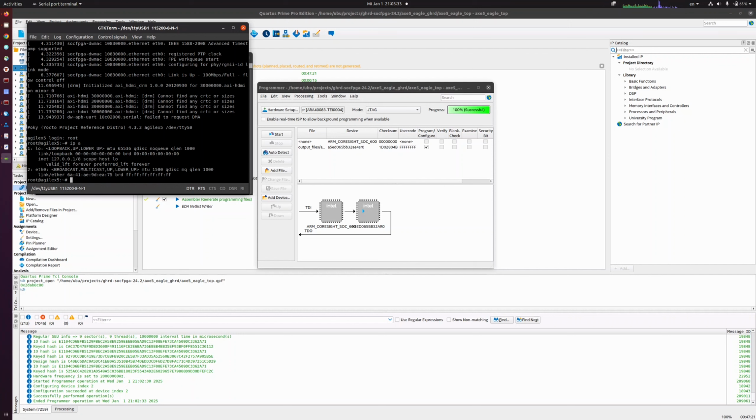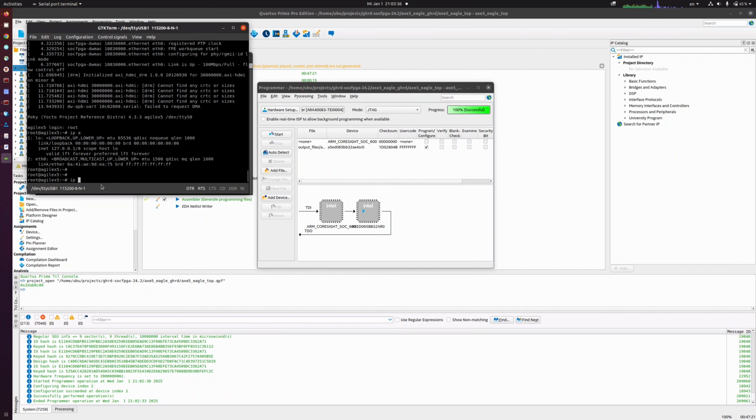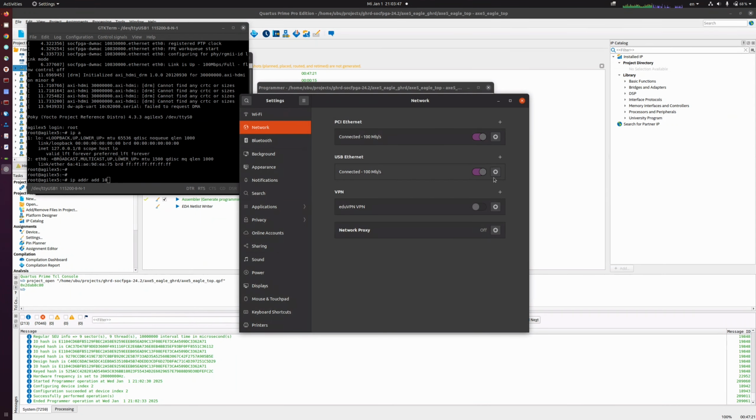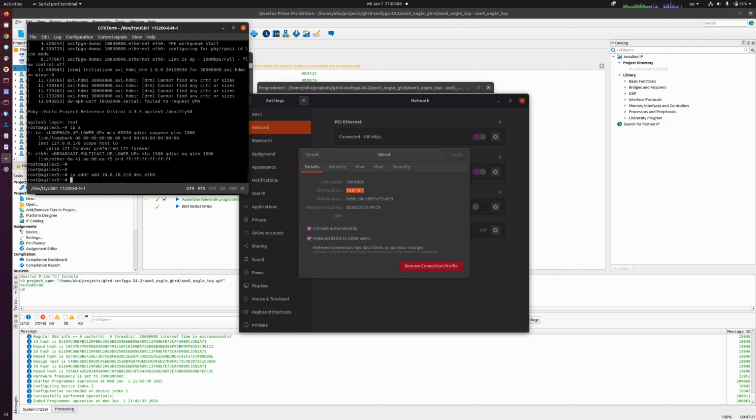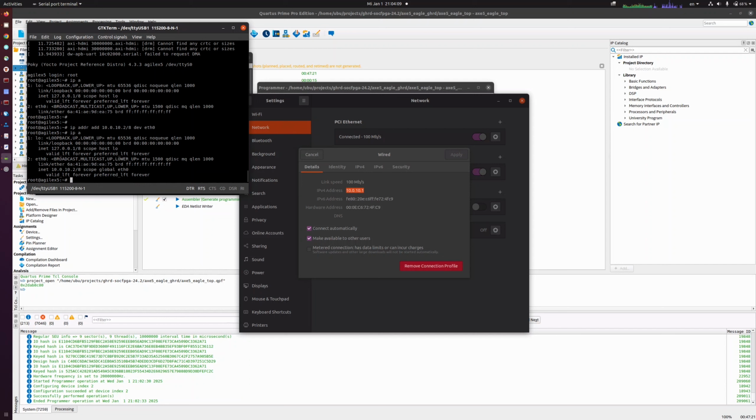Okay. ip addr add 10.0.0.2/8 dev eth0. What was my address here? Now it works.